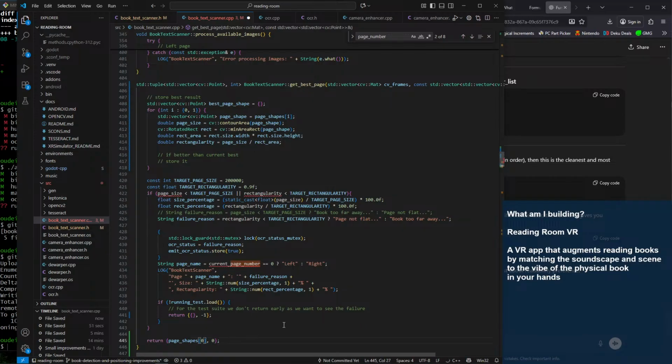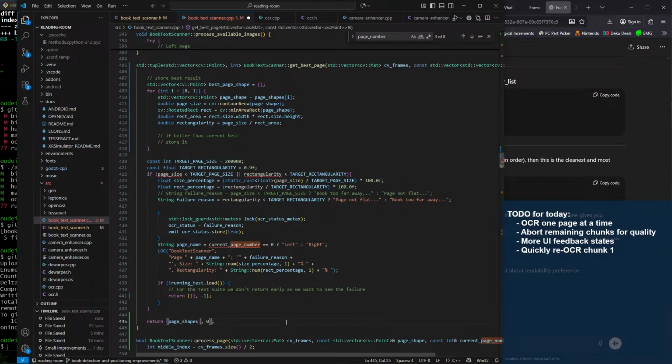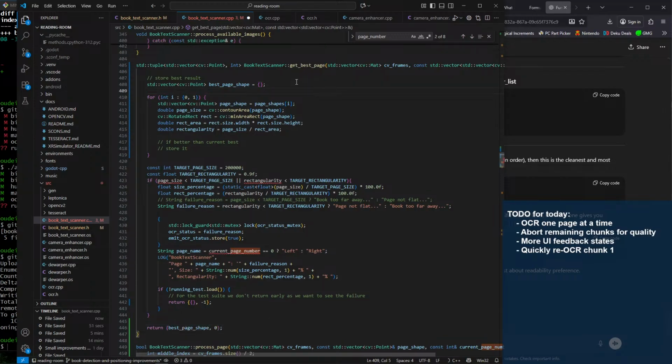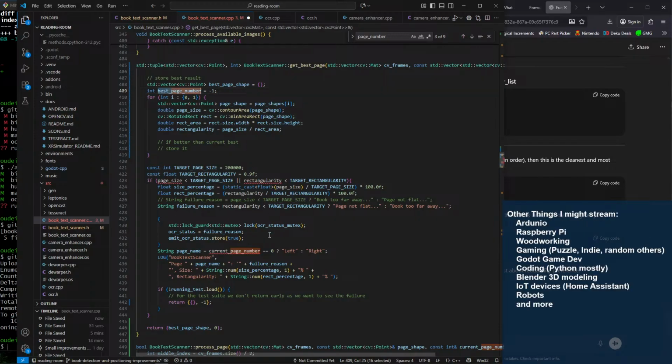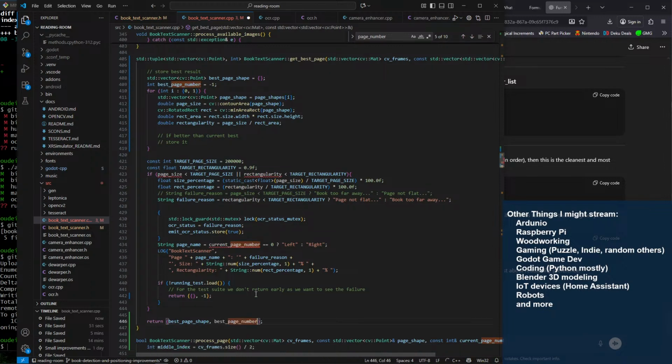And then int, we can do best page number equals -1. There.